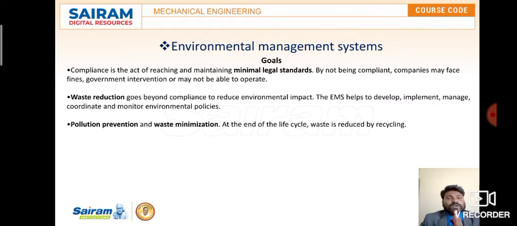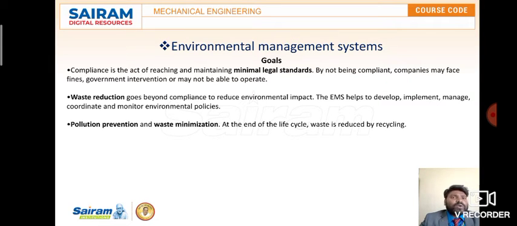So what are we going to get? By doing all these things, waste is reduced by recycling. The major drawback for our pollution is nothing but the waste. So waste management is very important. It is a very challenging task for all of us nowadays, because everywhere waste is dumped and we do not know how to handle it. Lots of things are being implemented to segregate the waste into wet waste and dry waste.